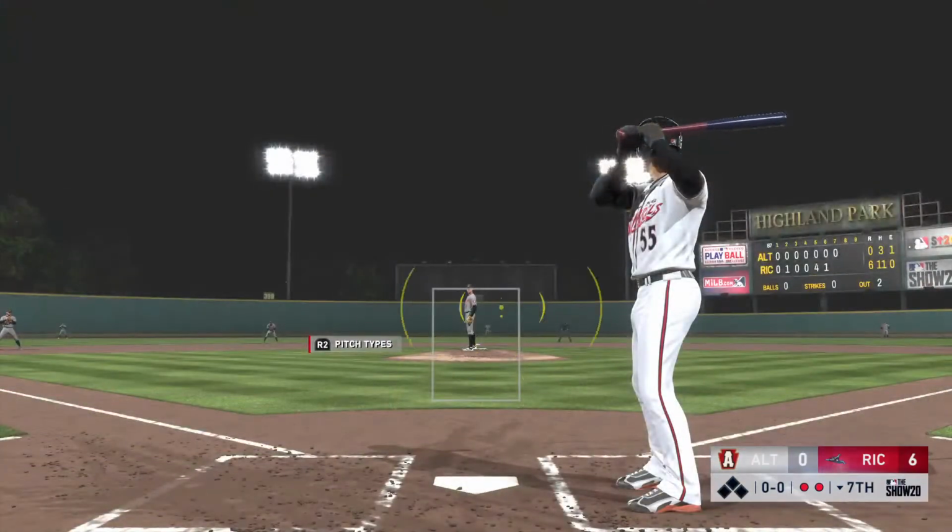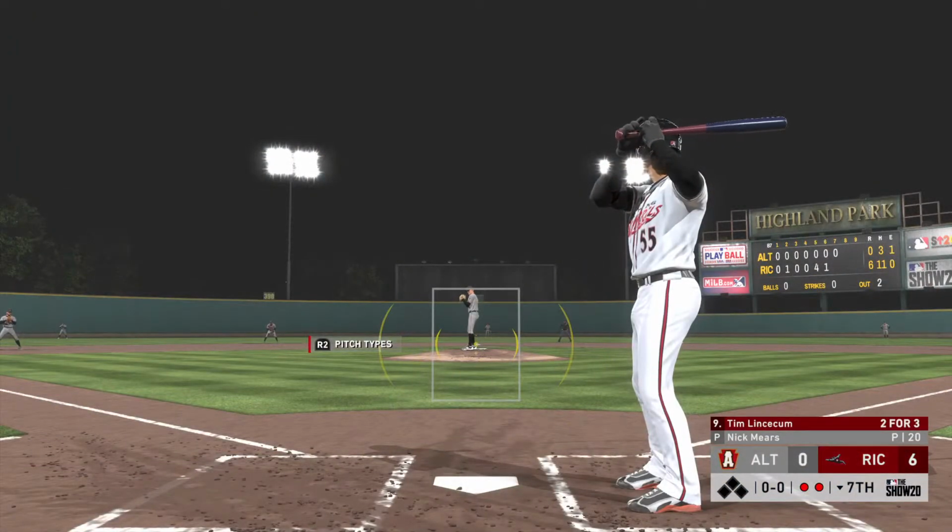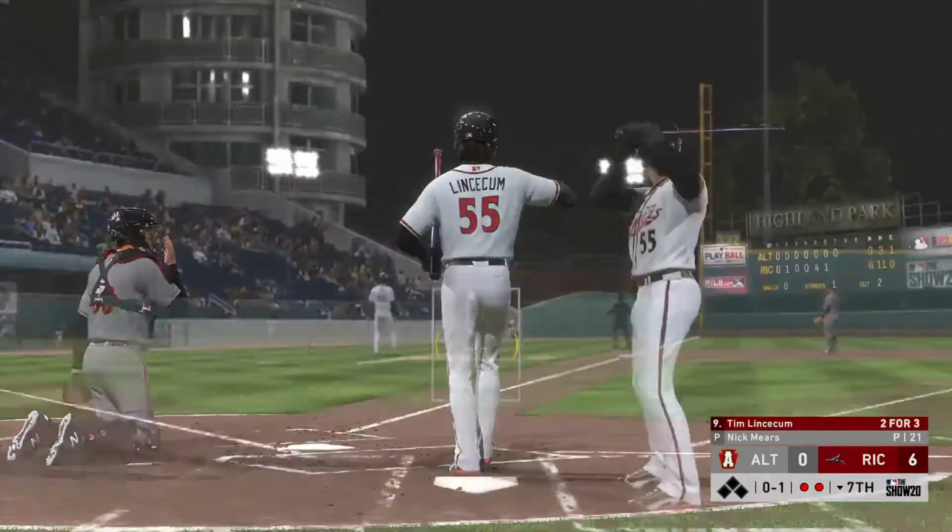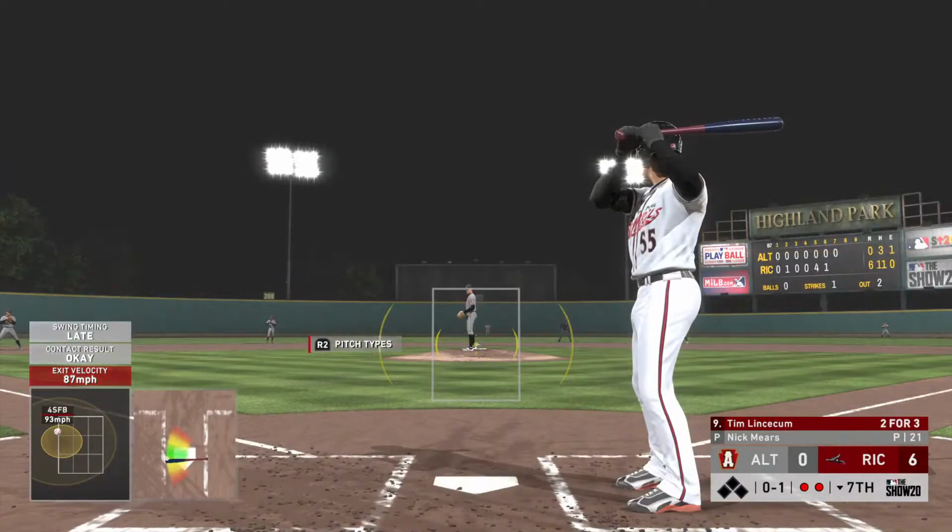Trying to pick things up where we left off, Tim Lincecum. He's been great on the mound, so we'll see if he can do something with the bat here as well. He's earned the chance to take this at-bat. Yeah, Matt, when a guy's throwing the ball as well as he has, it kind of forces the manager's hand to stay with him. He's been exciting to watch, and he's really had this crowd behind him the entire game.